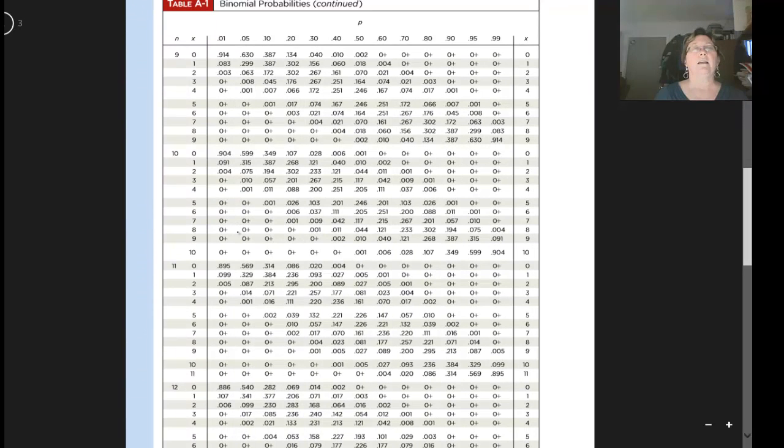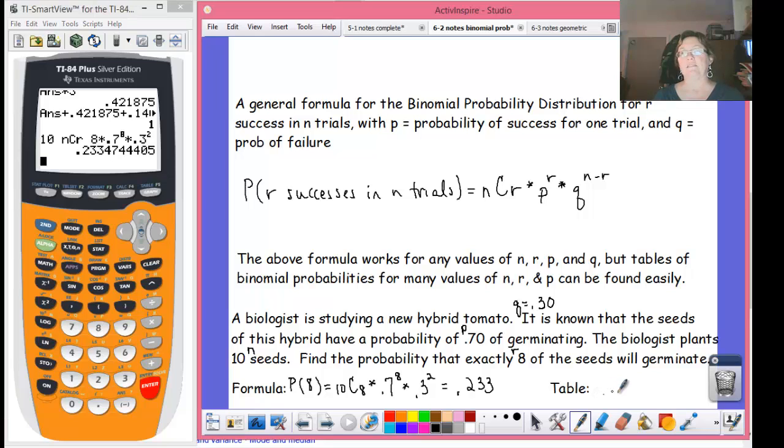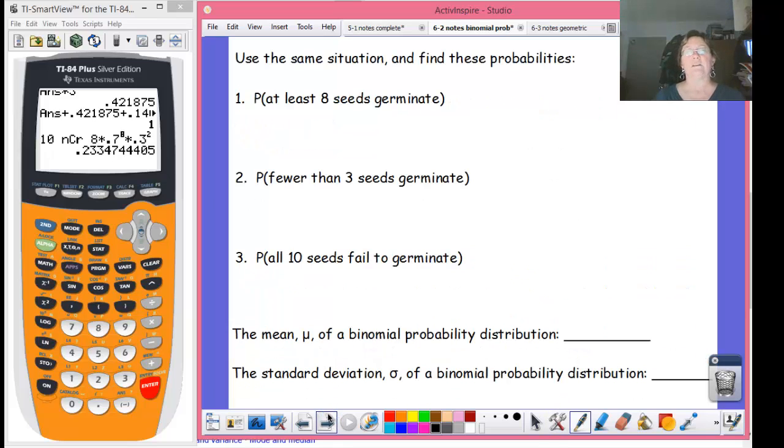There it is. And we're in the 70% column, so I'm going to put an arrow right there. And what we were looking for is the probability that we get exactly 8 successes. And I'll be darned, look at that, you guys. 0.233, which is just what we said when we used the formula. Very interesting, but not too surprising. We know that the formula should give us what the table says. They are built upon each other. So let's see if we can utilize that table just a couple more times.